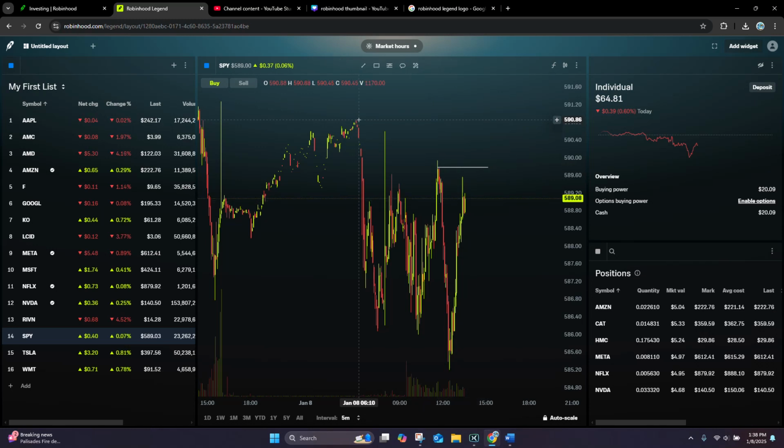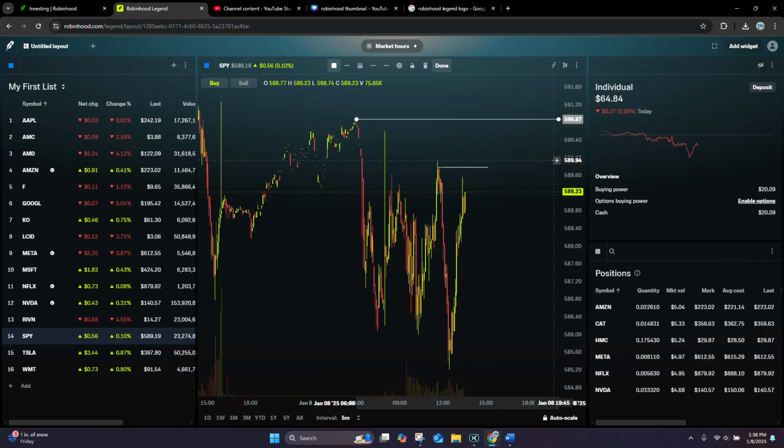We're going to click on our line again, click on trend line. And we're going to click on this one. We're going to drag it across. And then we can go ahead and draw it again. And if you look up here, you'll see it goes from 590.90 to 590.87. So you want to keep it pretty consistent. You want to keep it a pretty nice and straight line. So like right there, that's perfectly straight. And then you click again, and boom.